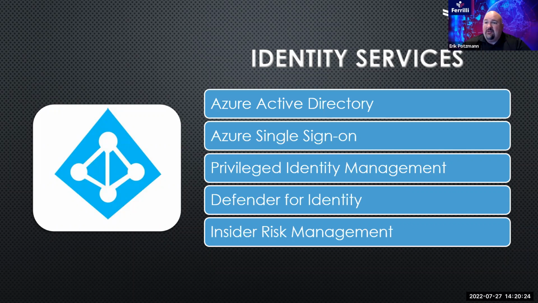This gives you dynamic group assignments, so you can build groups by attributes or other criteria so that you don't have to manage the group anymore. You can just let it autofill and populate on its own. You get identity protection, conditional access policies, and then risky sign-in policies or risky user sign-in policies, as well as password write-back for your on-premise AD. This allows you to leverage self-service password reset for all of your users.